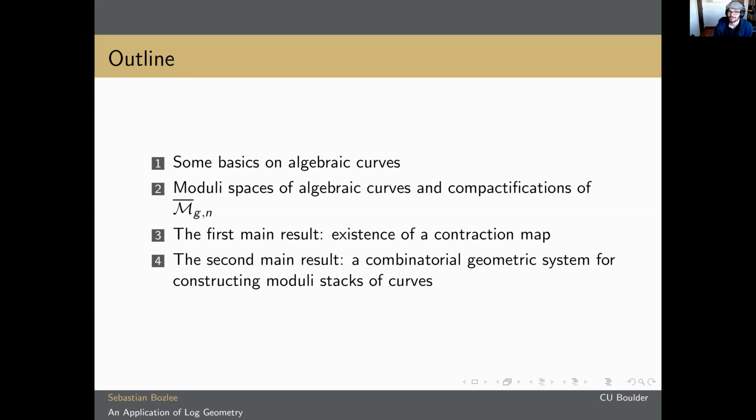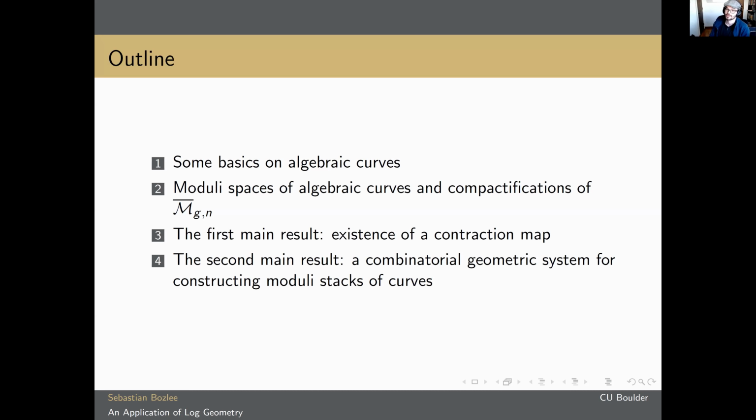So first we'll be talking about some basics on algebraic curves. Those are sort of the central thing that I'm concerned about. And then we'll talk about moduli spaces of those. So you take these curves, you throw them into space. You can like continuously move from one curve to another and ask what are these like? And what are the ways that you can compactify them? What are the ways that you can find limits of curves? It turns out that there are very, very many.